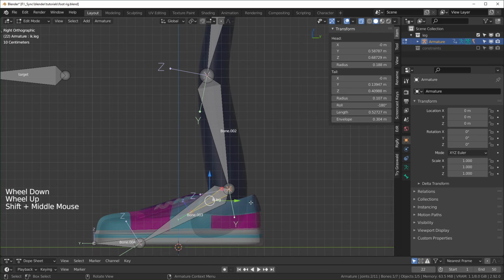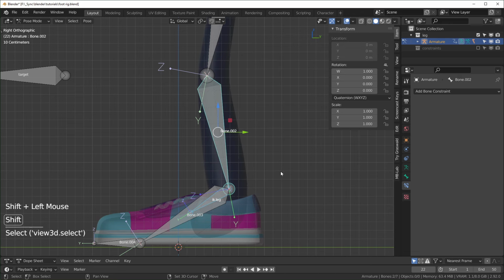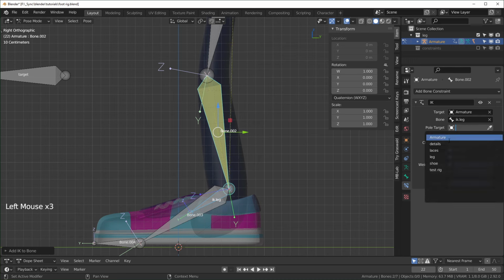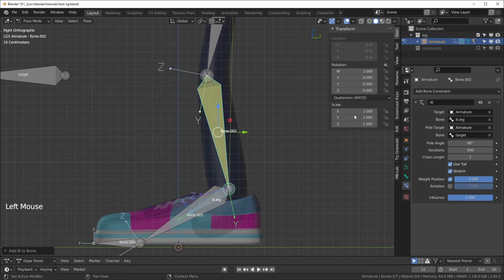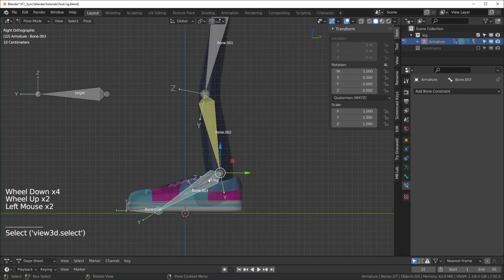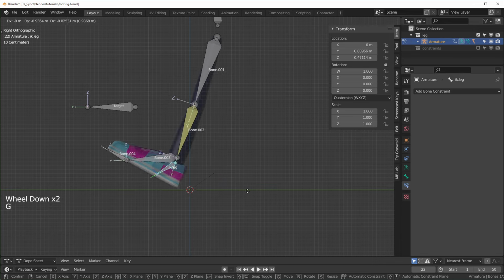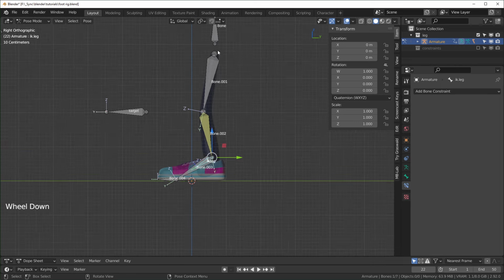So we have this, and back in pose mode, we can set this up just like we did before by selecting this bone and then Shift I, making sure our chain is set to 2. And we'll set up the pole target, and that's the same. We just have it called target, and we can change this to 90, and it should work fine. Just like before, we can control our leg like this, but we're going to approach the foot going through the floor in a slightly different way.